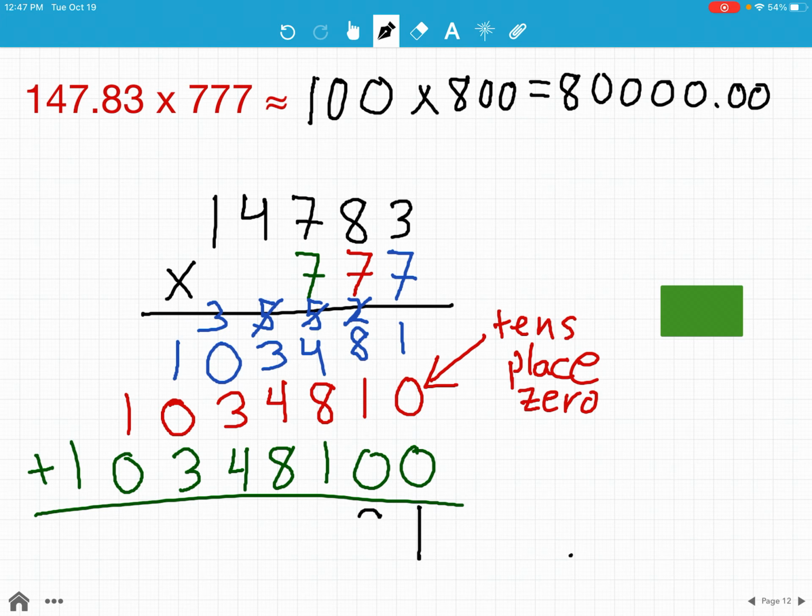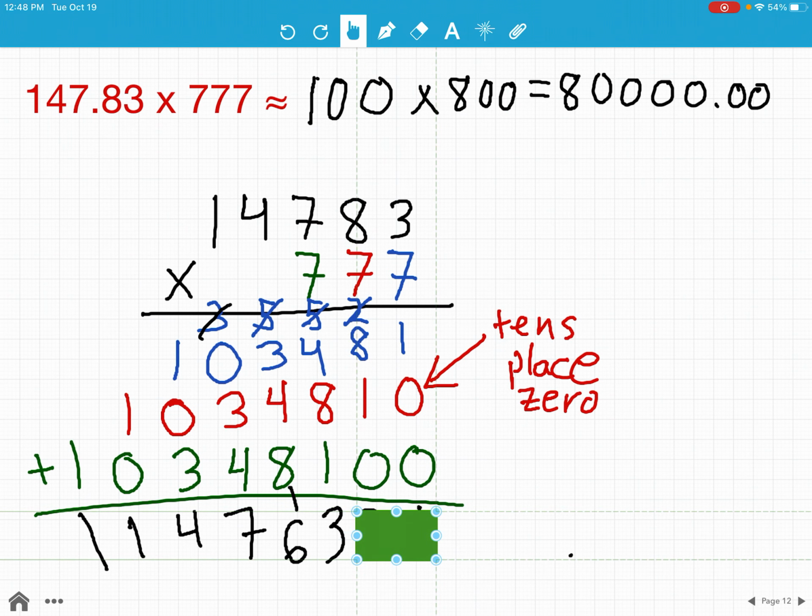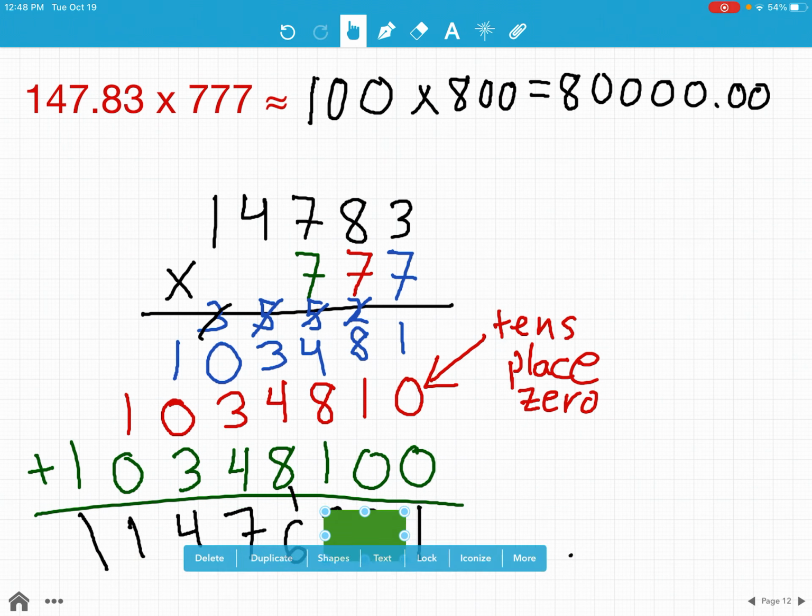All right, so let me add up. 1, 9, 12 plus 1 is 13. 8 plus 4 is 12, plus 3 is 15, plus 1 is 16. Then I have 7. There I have a 4, a 1, and a 1. All right, so if I take away the first one, doesn't work. Here we do go again.